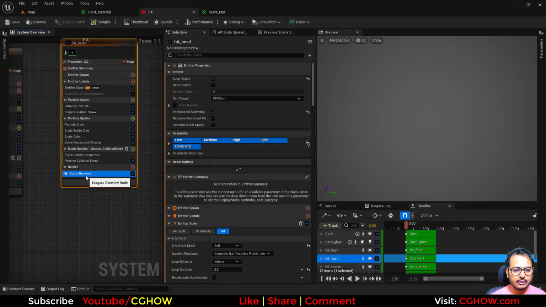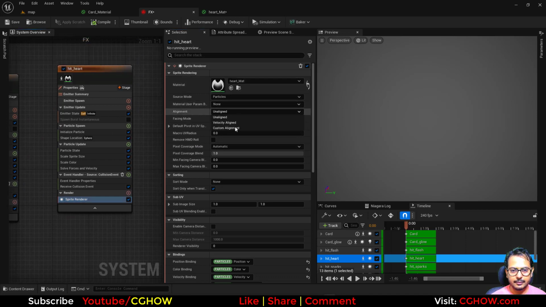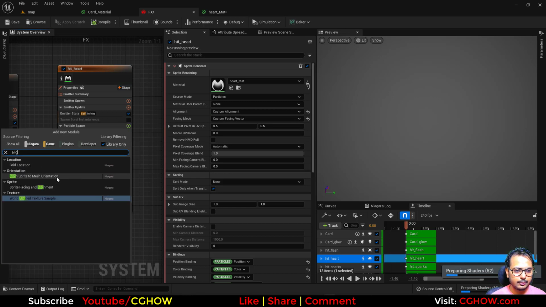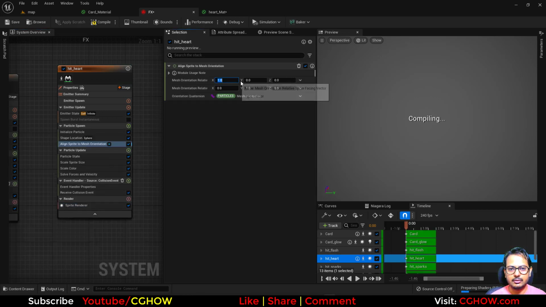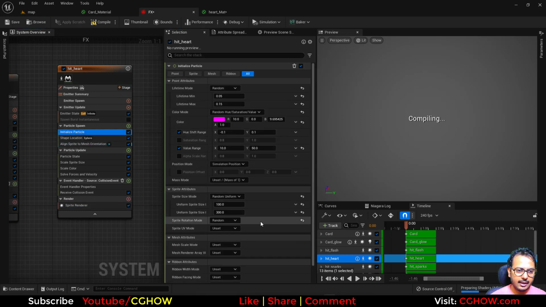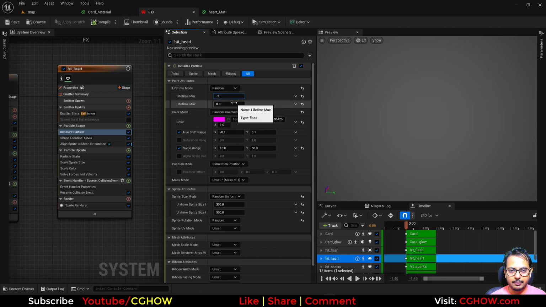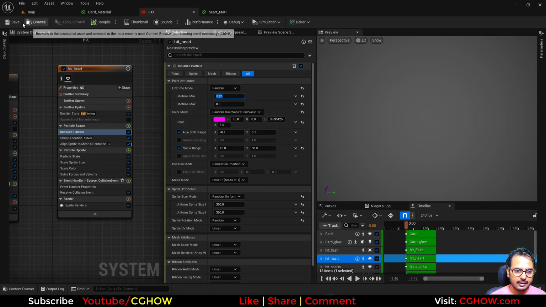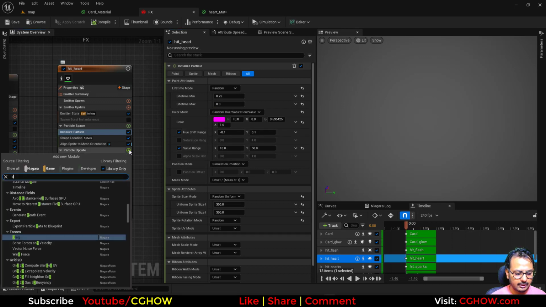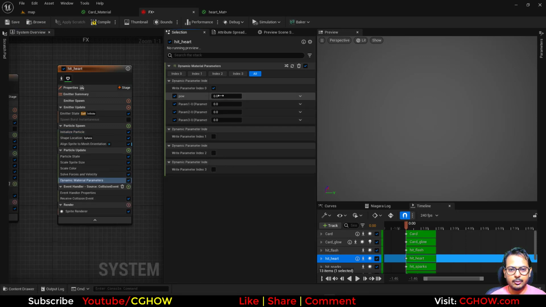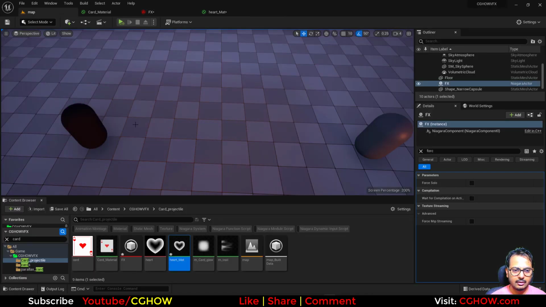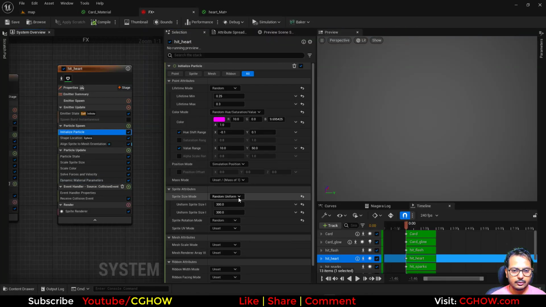This is hit hard. So I'll just use that material, use the custom align, custom vector, and take the align to mesh orientation on Z. And the size, I need the same size. Life, I need almost the same life, maybe 0.25, 0.22, or maybe 0.3 and 0.25. And let's check it. And also take the dynamic parameter, default value, maybe 1. Let's check it. So we have heart that is random because of random rotation here.